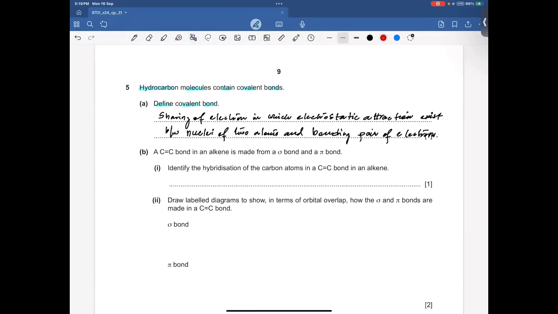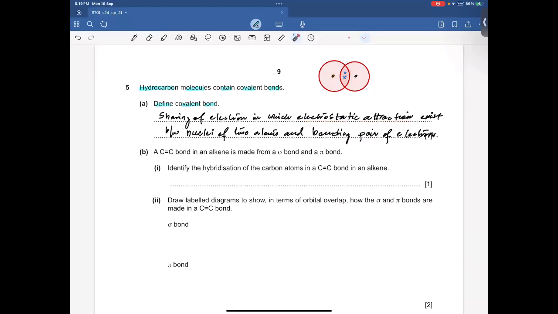Let me show you the information. Let's say this is a hydrogen molecule. This is the nucleus of a hydrogen atom. This is the nucleus of a hydrogen atom. Now we have 2 electrons in this formula. First electron, second electron. So this is called a bonding pair of electrons, also called a shared pair of electrons. This is the nucleus, containing protons. So basically the nuclei and the shared pair of electrons have electrostatic attraction. Electrostatic attraction always exists between oppositely charged particles.